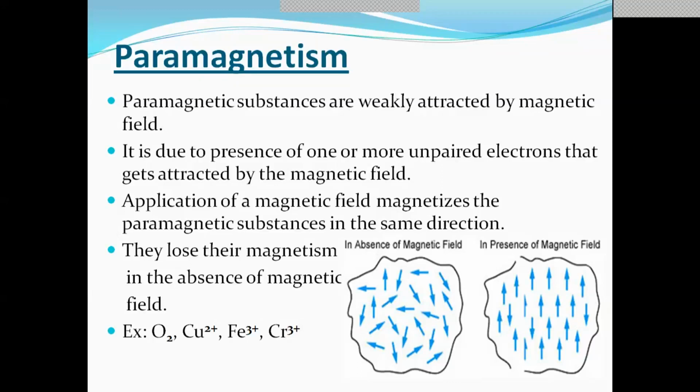When magnetic field is applied on such kind of substances, what happens? You can see this in this picture. On the left hand side, you can see the random arrangement of electrons or ions in the solid. The arrow marks are seen in all possible different directions in the absence of magnetic field. But once magnetic field is applied on this solid, you can see the right hand side picture. Most of them are turned to one particular line, aligned in one particular direction. Of course, you can see a few of them in downward direction. Many are seen in upward arrow marks and a few are showing downward arrow marks.